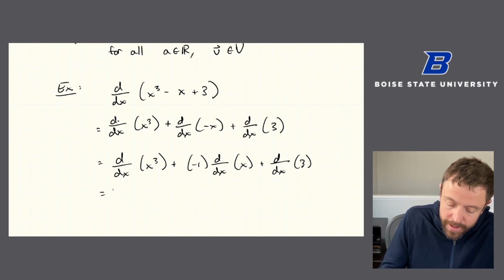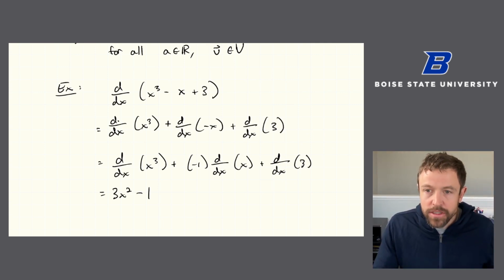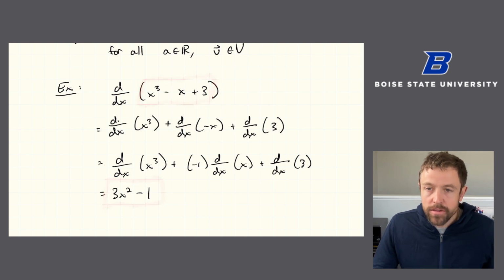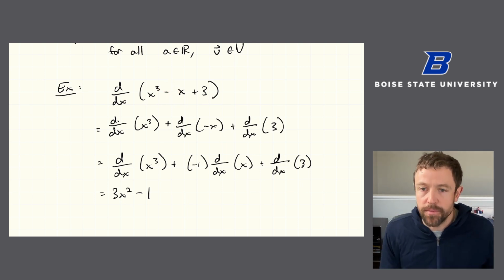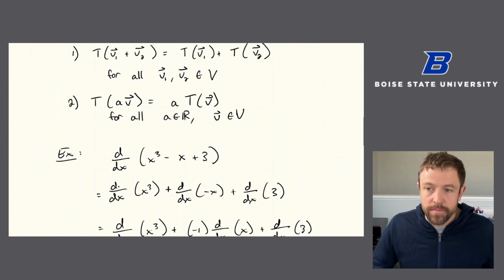And then you get the answer, right? 3x squared minus 1. And again, you might just do this in your head, right? If you're in a calculus class, you hopefully get to the point where you look at this and go straight to here. But what you're doing in your head is treating it piece by piece and treating any sort of scalar multiplication as something that you can just deal with later. And that's what it means for this to be a linear transformation.